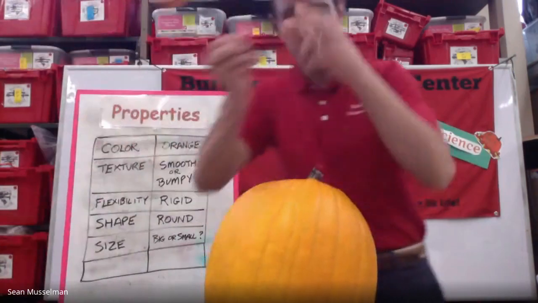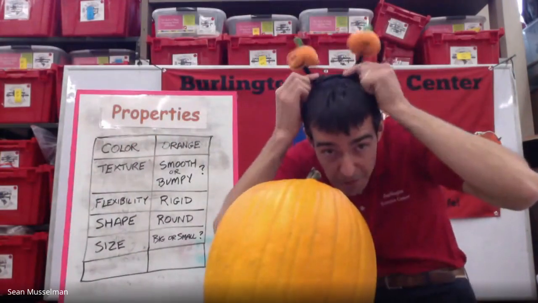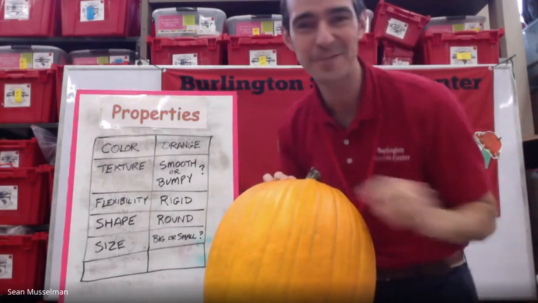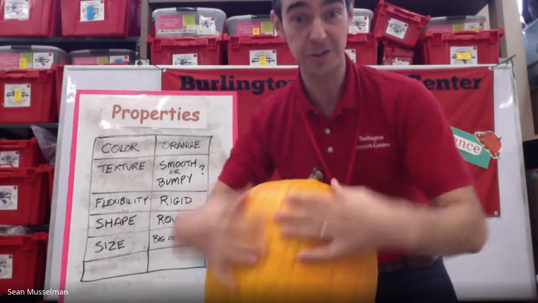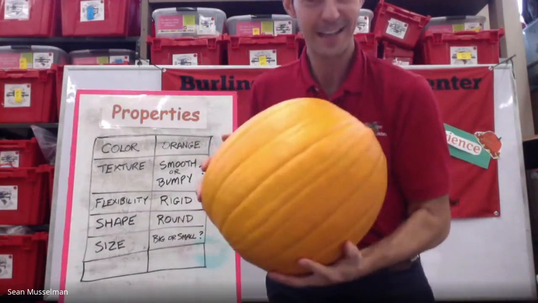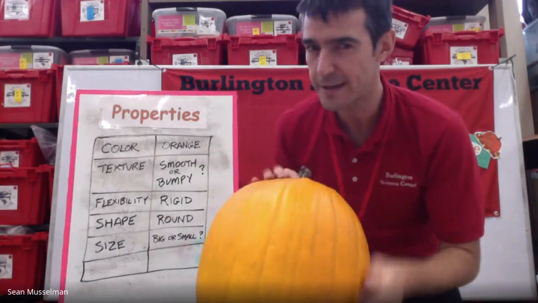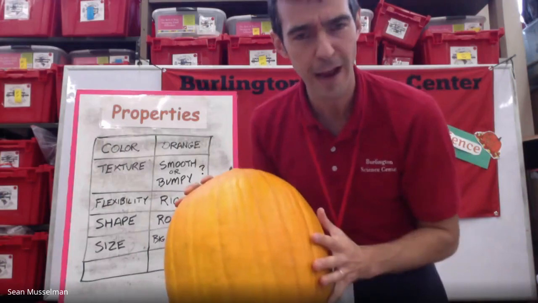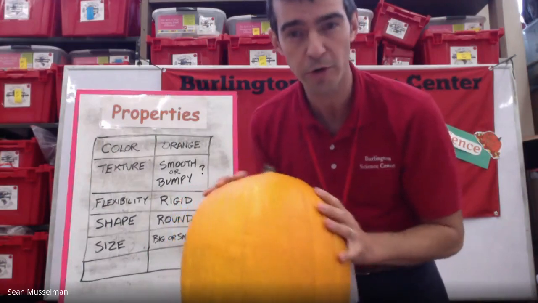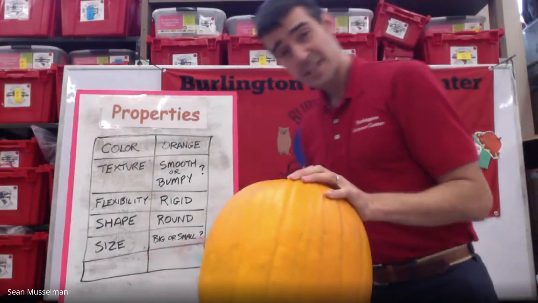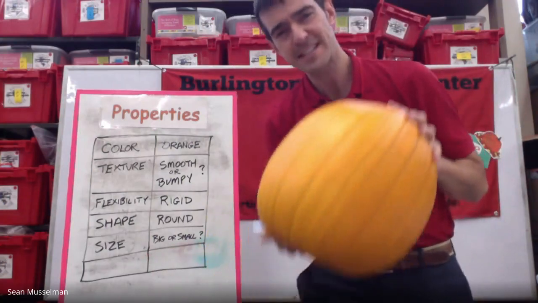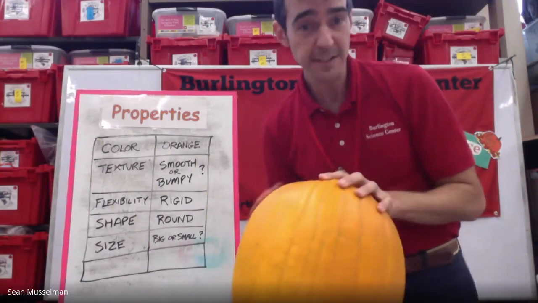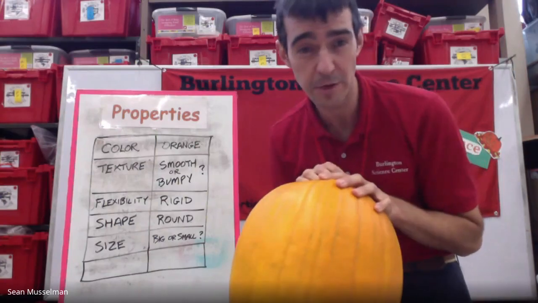Whereas these pumpkin ears that Mrs. Pavlicek shared with me, right, they're a little more flexible. They can bend back and forth. Now, many of you shared that the pumpkin is round, and it is in fact round. Notice I didn't say circle. It's not a perfect circle, right? But it certainly has that round shape. It doesn't have many sharp corners to it. And some of you even shared a word that described the size of the pumpkin, right? Pumpkins come in large and small sizes and everything in between, right?